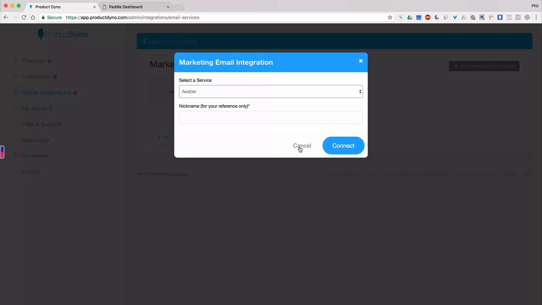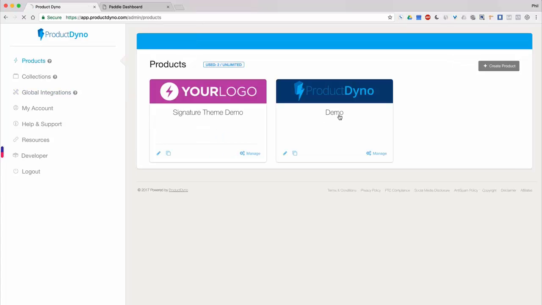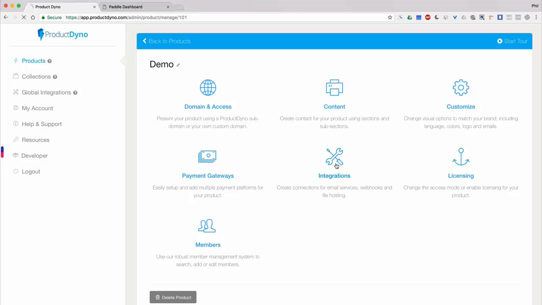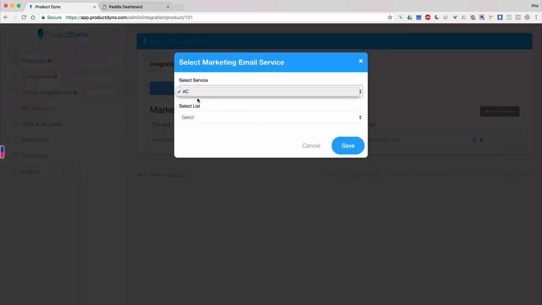So anytime you add one here, it'll become available, with a nice logo. And once you have it available there, you'll be able to use it inside of your product integrations. So I could select another service here. Each one that I list in global integrations will be listed here.